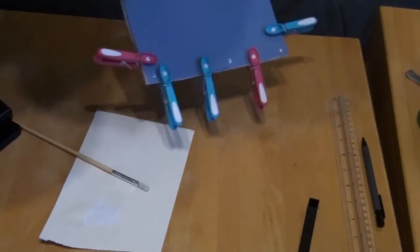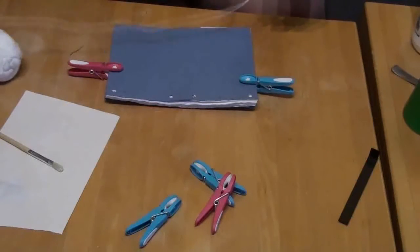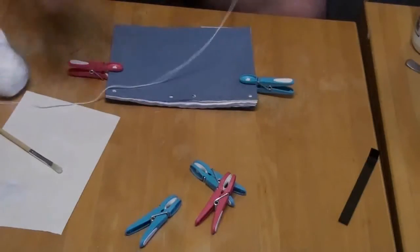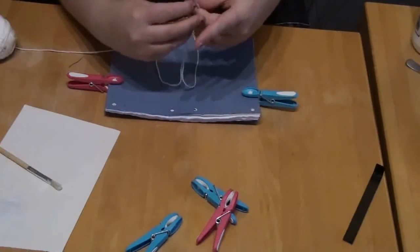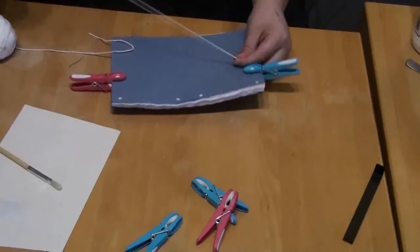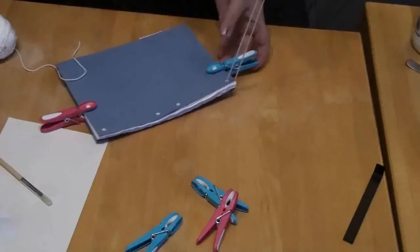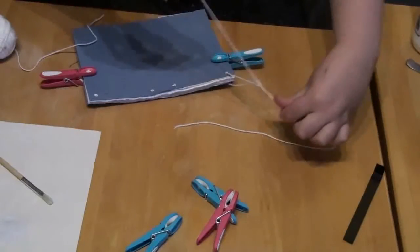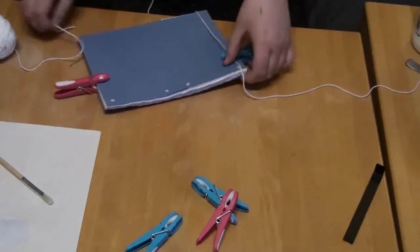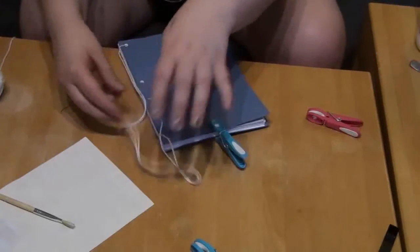And we're going to apply the yarn to our notebook. Binding of the notebook. I'm going to take my yarn and just measure out around 3 times the length of my notebook. You don't have to be that exact. Take the 2 ends of your yarn, bind the middle. You're just going to start at the bottom of your journal. You're going to take it through, draw the ends like so, and then tie a knot here. So what you're going to do is take it up to here, then tie another knot.